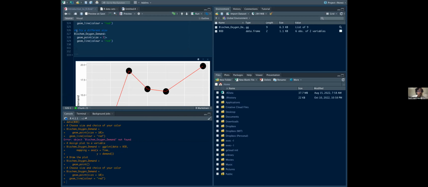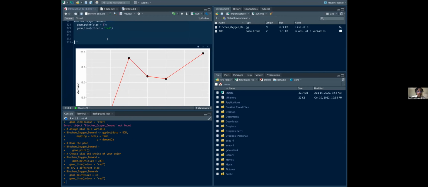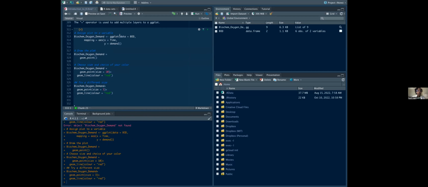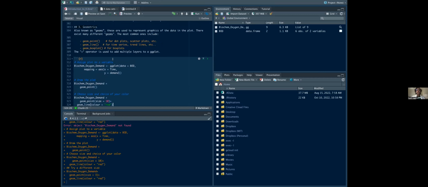You can also do a different size. So if you do this, you can see the size has changed. I just wanted you guys to see the difference. And just to recapitulate, you need to take the data, define your aesthetic mapping, and then add geom points, and you can add different geoms. You can add the geom point, you can add the geom line, you can even label the title, and you can do a bunch of things. But right now we're out of time, so I'm just going to close this now.